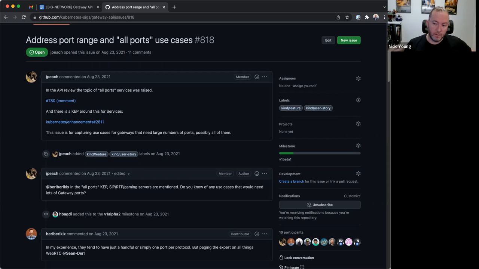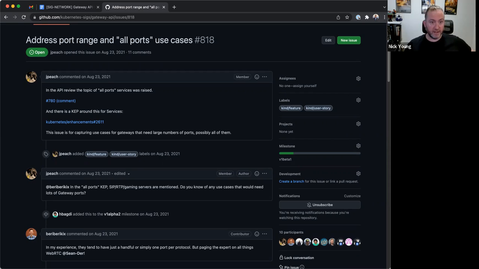Right now, the way you define a gateway is that a gateway takes all the listeners, which are a set of ports and protocols. That's what a listener is. And it binds them to all the addresses that it's supposed to listen on. That's what the object describes literally. And so if we're going to allow multiple ports, then that is a significant change. And to be clear, I think we should allow multiple ports. I think we should have a mechanism to describe this. Exactly how it works is going to be really dependent. We need to write it down very clearly, and we need to write down very clearly what happens if you can't support multiple ports.